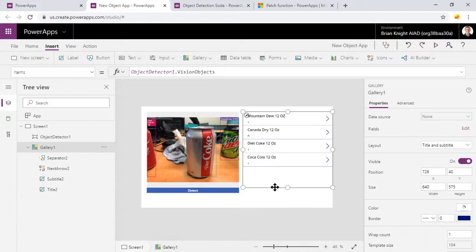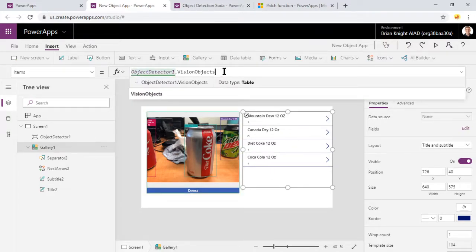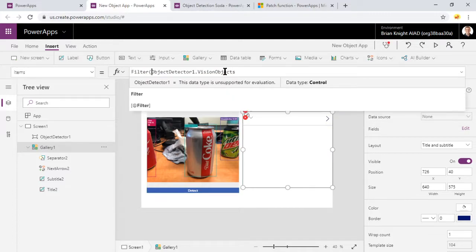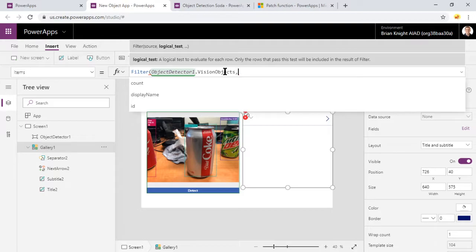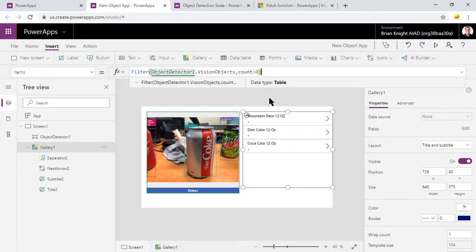If you wanted to filter this out where you're only seeing the ones that are in the pictures, well, we can do the old filter command here. So we can do a filter command, open parenthesis. Again, I have a whole video on just the filter command, and I just want to see where there's more than 0 objects in that picture. So there we go. We're looking pretty darn good now.